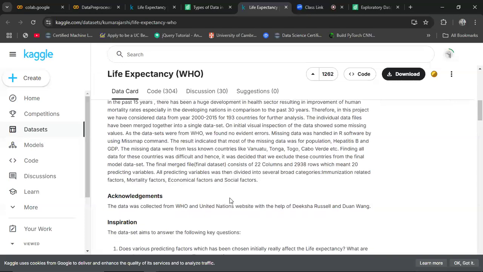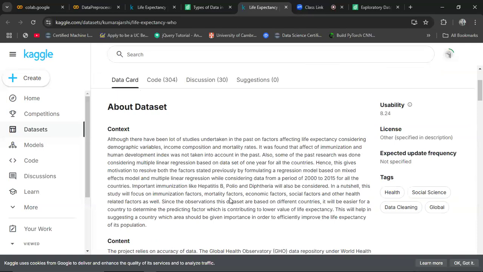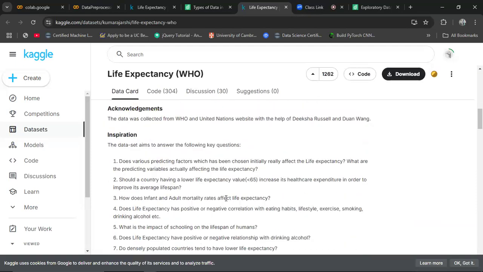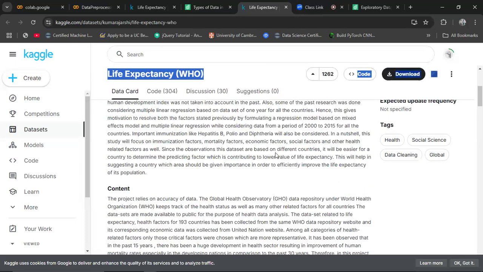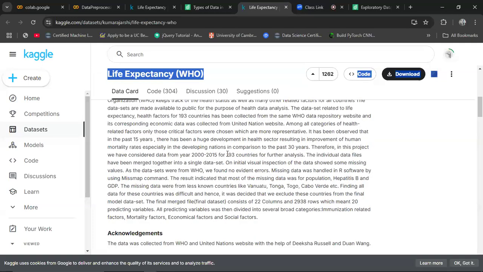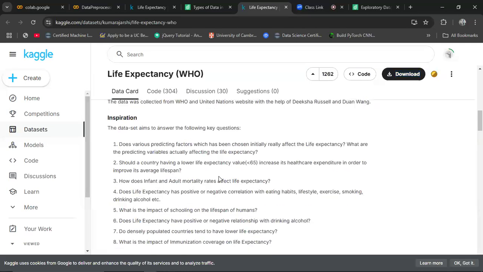Yeah, so I think there is a lot to go through, but if you have time, you're going to go through it. It's good to go to what was the inspiration for collecting our life expectancy data. I think it was collected from almost all the countries in the world, 193 countries, and so on and so forth. So this was the inspiration.